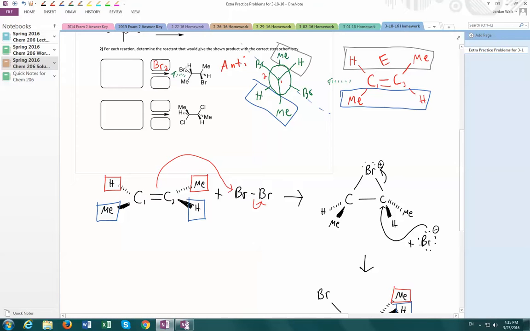What if it was up on the wedge, the bromine up here? What if the bottom bromine was up and on a dash? If it was up on a dash, well then we've got them syn. Right, but that product that we would get from the relative orientation would not be correct because we know that the bromination must be anti. Yeah, and so you always have to keep in mind mechanistically how these things are going to go.